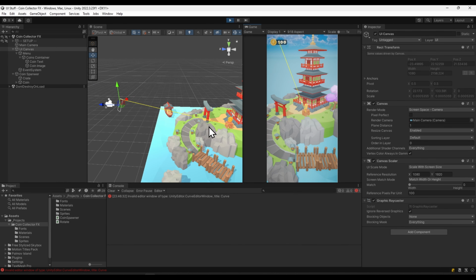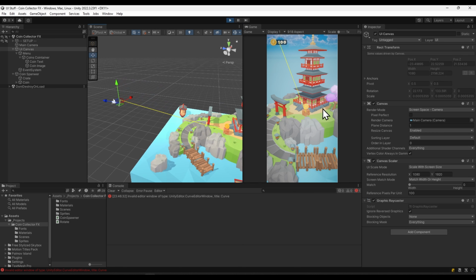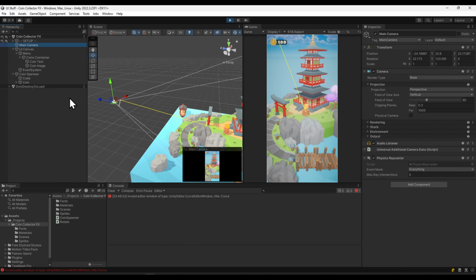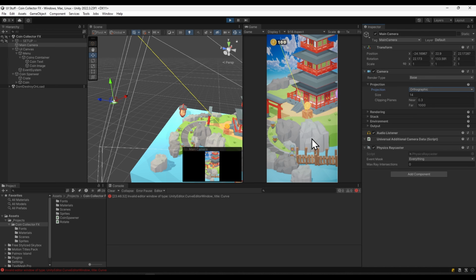As you can see, the coin actually stays consistent with its scale or size, but it is traveling near the camera. And this is where the camera is, right? Since we are in the perspective view, it appears like it's getting bigger, which is a problem. But if I change this perspective to orthographic projection, it looks all right.